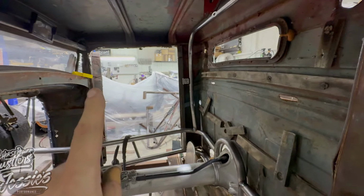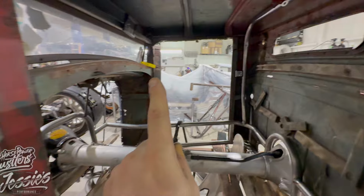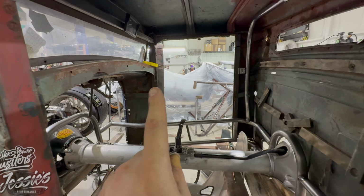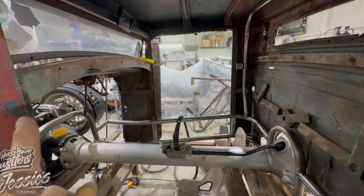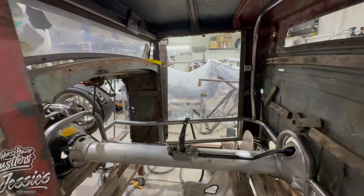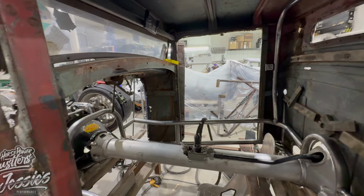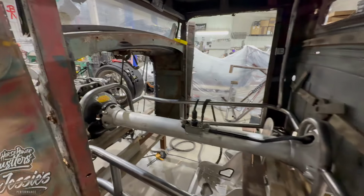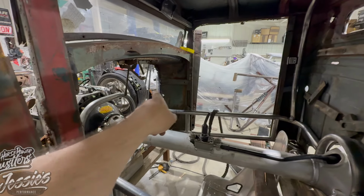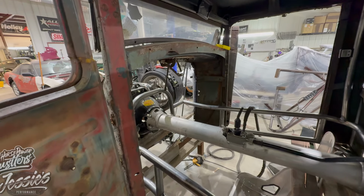So next I have to build the bar that goes here and bends down. Then I've got to figure out if I'm going to put a dash bar here, or make the bend and run it under to the front of where the firewall is going to be with the cowl extension up here. I just have to think about strength and rigidity and ease of working on this thing and mounting things, because at some point I'm going to have to mount a steering column in here, and if I had that bar here, like I used to have, it would be very, very helpful. So I might do that.